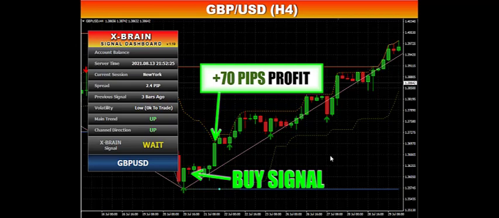The shorter time frames, I noticed on the original signal, a lot of times did not really do anything, and oftentimes I would get a second and even a third signal. It still didn't seem to do very much. But normally, somewhere after that third signal, and maybe around the time of the fourth or right before the fourth, things really started taking off. And if you want to use that as a way of sort of manually auto-scaling your additional trades in, if you're in one trade and it tells you that it's time to buy again, you can do that.